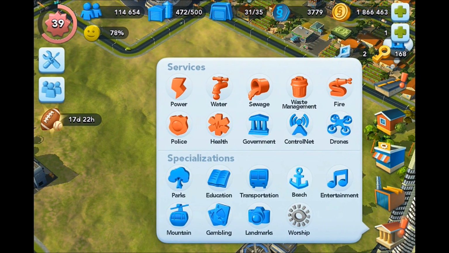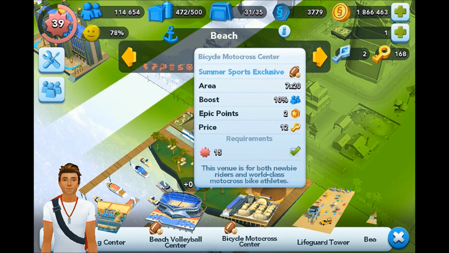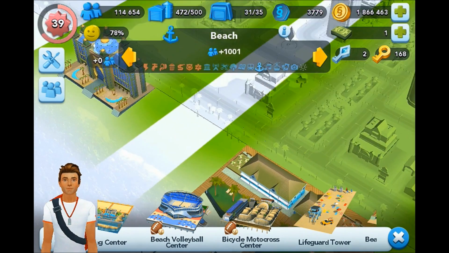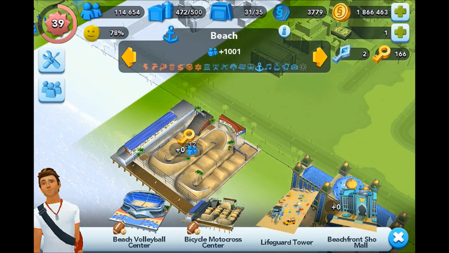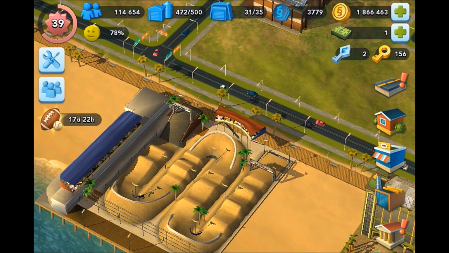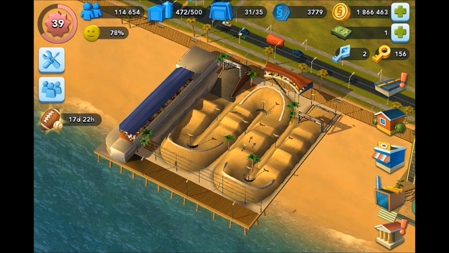What else have we got? We have the football stadium and we have the bicycle motocross centre. That's here. 12 golden keys to the bicycle motocross centre. Not my favourite from this week, but it does look quite cool. We've got some little BMX riders going over the moguls and the little stands around the left and right. There you can see them, and the Sims kind of watching on, which I think is pretty good.